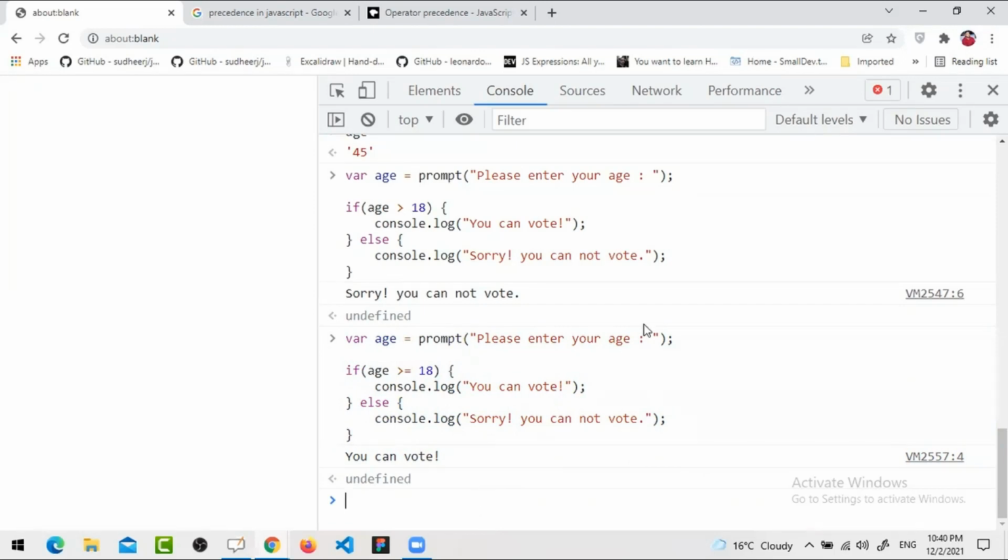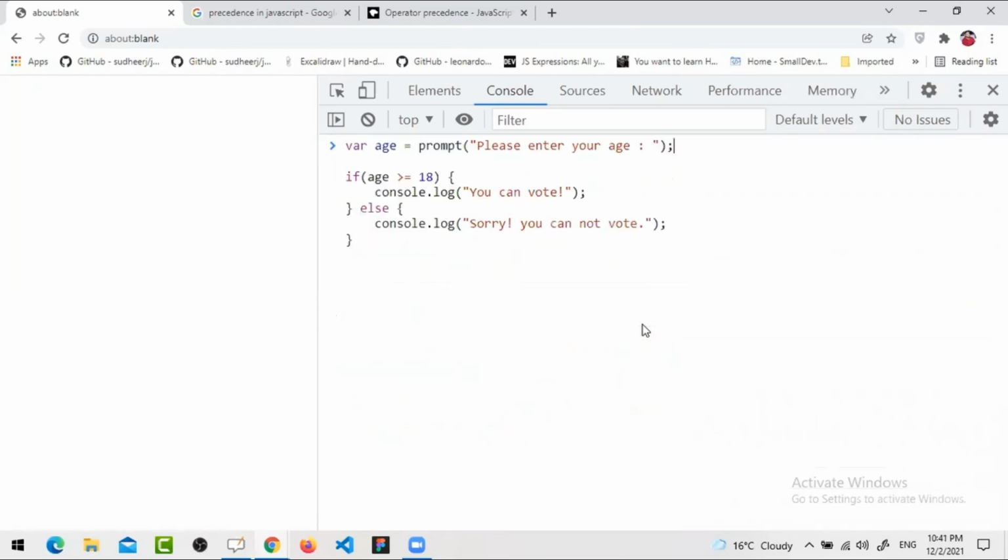Fine. What if you have multiple conditions? Let's say I'm going to clear this one. If age is greater than or equal to 18 and age is less than 30, another condition here: you can play cricket.